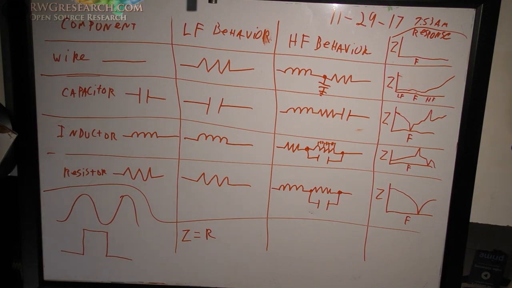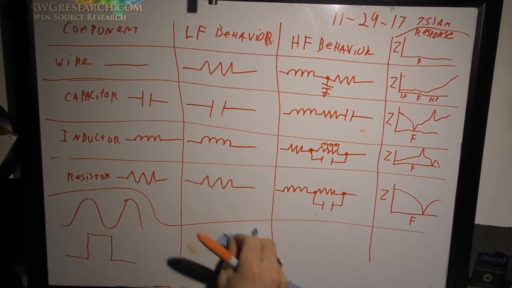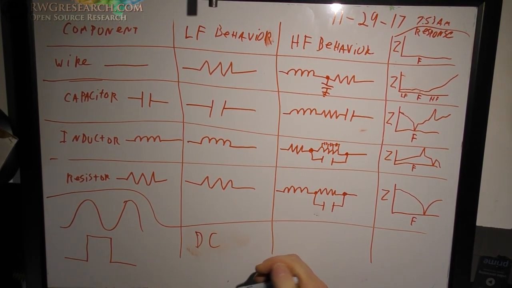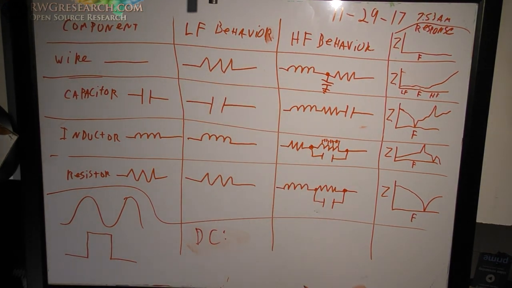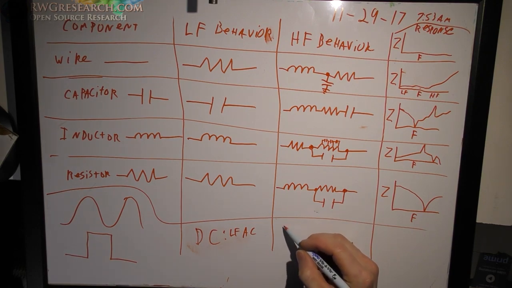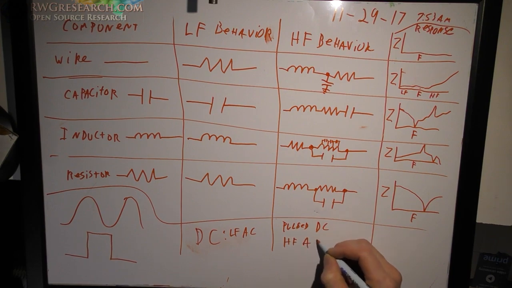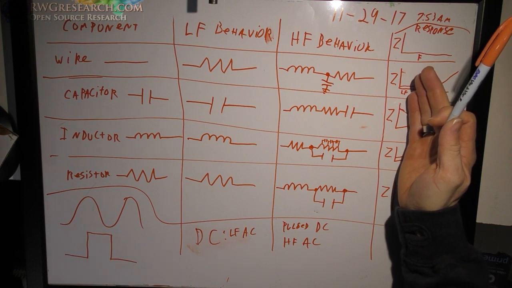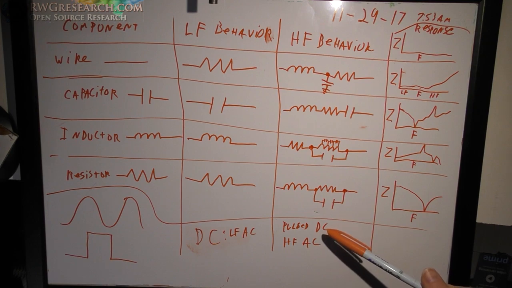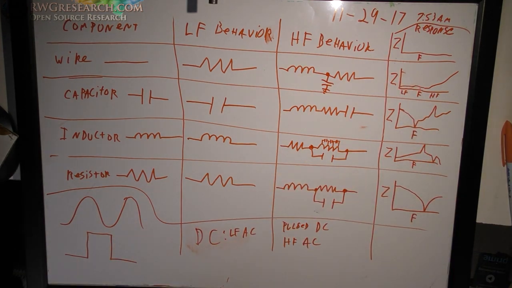So the point of what I'm trying to express to you right now is, when you work with simple things, this column could be considered DC, or low frequency AC, constant AC. But even when you step into the realm of pulsed DC, or high frequency AC, you start getting this type of stuff. And the reason is because of these curves. You never really see the self-resonant frequency of a component until you get into this. So what I'm going to briefly talk about is what happens when you have pulse DC, when you make these short pulses. So let me erase this board, and I will explain that to you.